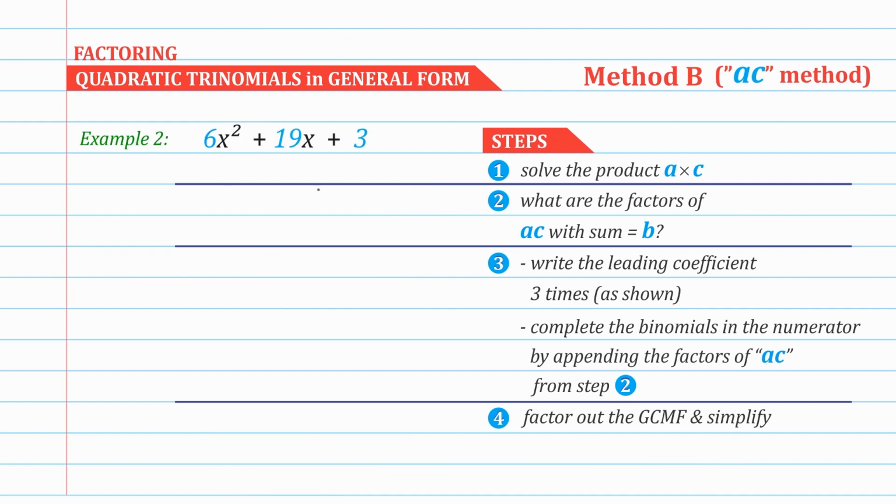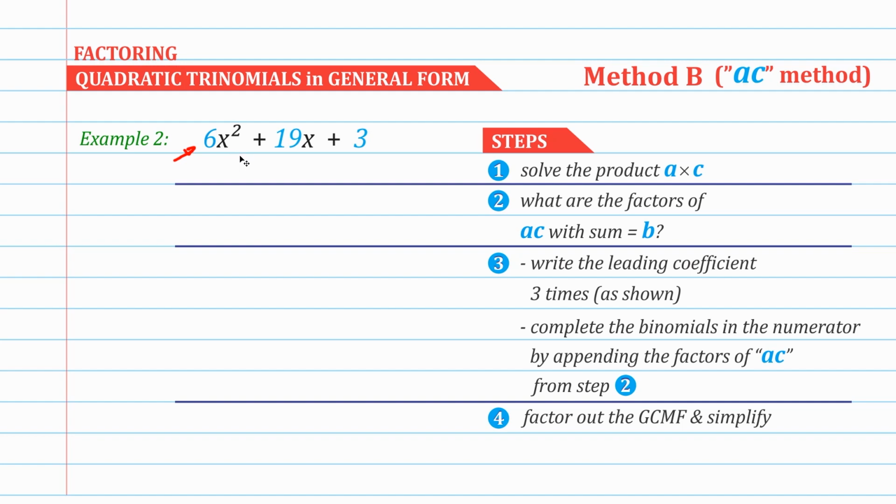Grabe, ang tagal ng first example, it took us almost 10 minutes para ma-solve yung isang simpleng problem. Pero don't worry, kasi meron lang naman tayong explanations doon na malulupit. So gagawin natin ngayon, let's try to solve using the same method, but this time, mas bibilisan natin, less explanation. Check natin, example number 2. Notice that the leading coefficient is still not equal to 1. So, mag-AC method tayo. Huwag tayong mag-organized listing.